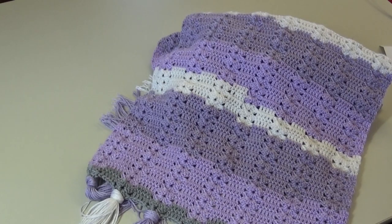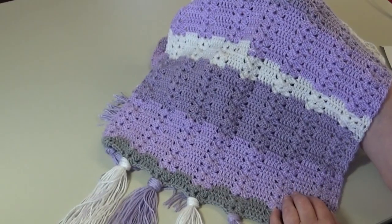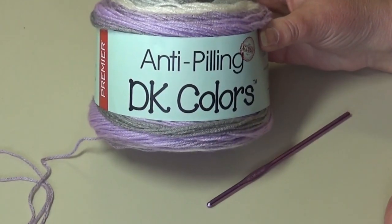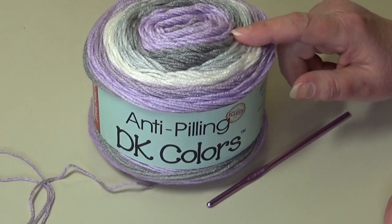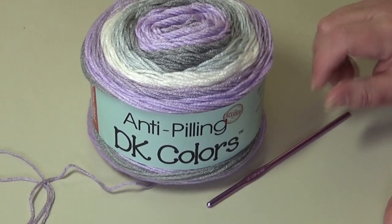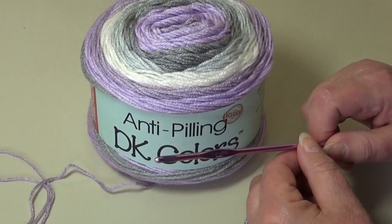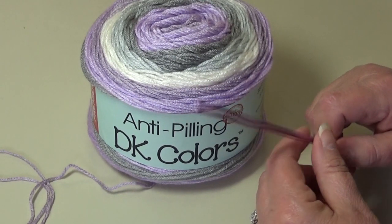I'm going to tell you everything you need to get this project started, and we're going to jump right in and make this shawl today. To start, you're going to need 3 cakes, 3 balls, or 3 skeins of the anti-pilling DK colors. This is a Premier Yarns yarn. Very pretty, and I'm using color number 107113, the teacup. They have wonderful colors, so just pick a color that you like. You're also going to need a US size G6 or 4mm crochet hook.